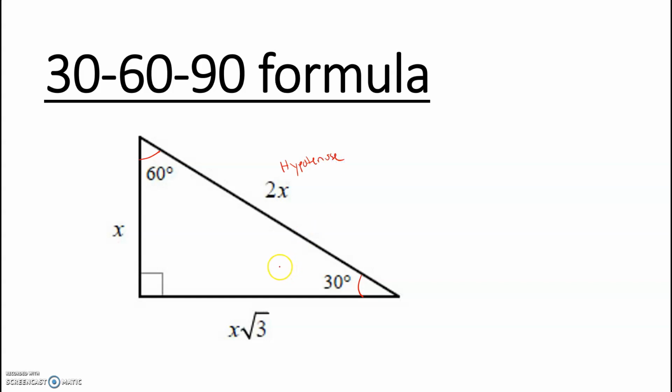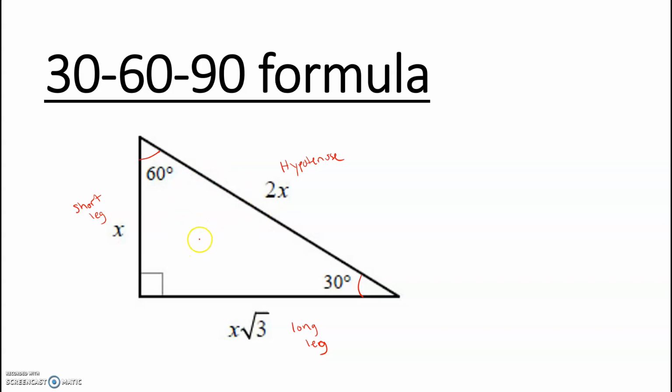And instead of just saying legs, because there are 2 legs, they call one the short leg and one the long leg. So across from the 30, that smaller angle is going to be your smaller side, so they call that the short leg. Across from the 30, and that's always going to be marked with an x. And then across from 60, they call that the long leg. Whereas when we were in a 45, 45, it was just 2 legs and a hypotenuse, because the legs were the same length. But again, this is your formula. I know it looks weird.